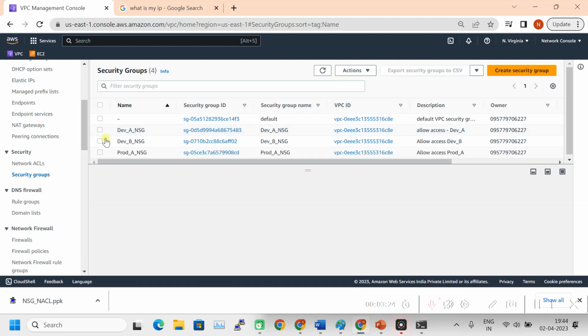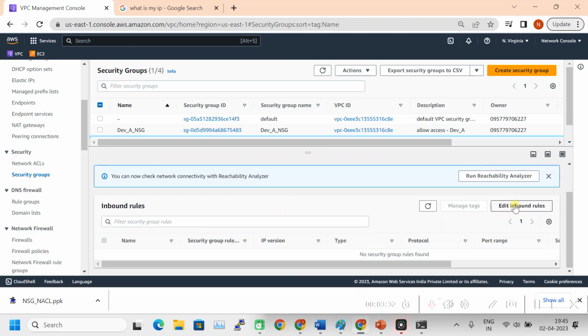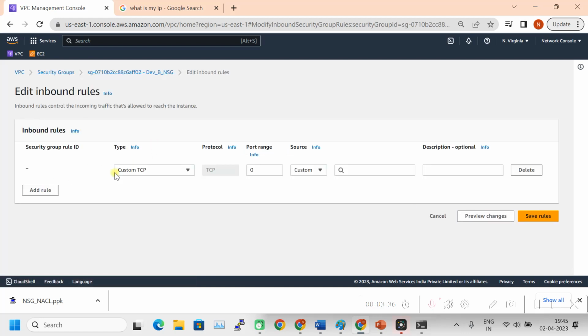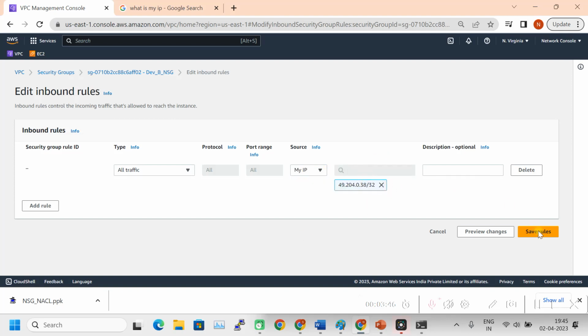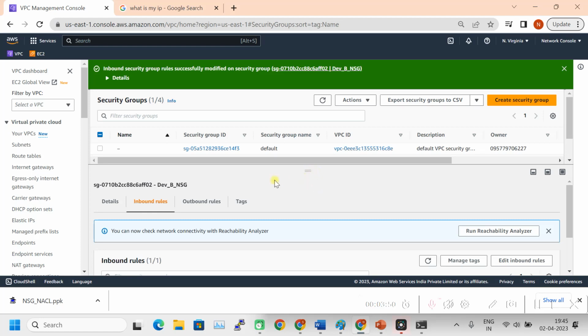Let's do the same for dev B as well as prod A. Inbound rule, edit inbound, add rule, all traffic, my IP, it will detect my IP, and click on save changes. So dev B is also completed now.